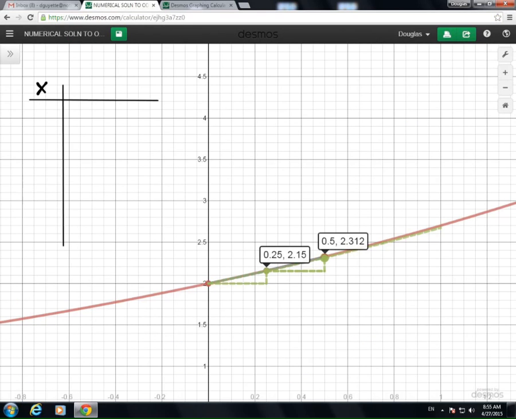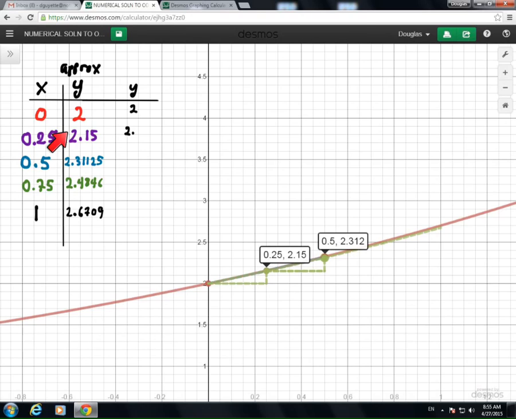So what you see in the graph here is a visualization of the first two Euler approximations going over a quarter and up. And I'm going to make the data table with all my approximations here, and these are all the actual solutions, and that's what we found using the integration technique. We can see that in the beginning, 2.15 and 2.1558, there's not much of a difference from the approximation to the actual value. The further along the chain we go, the further away we're going to be from the correct solution.